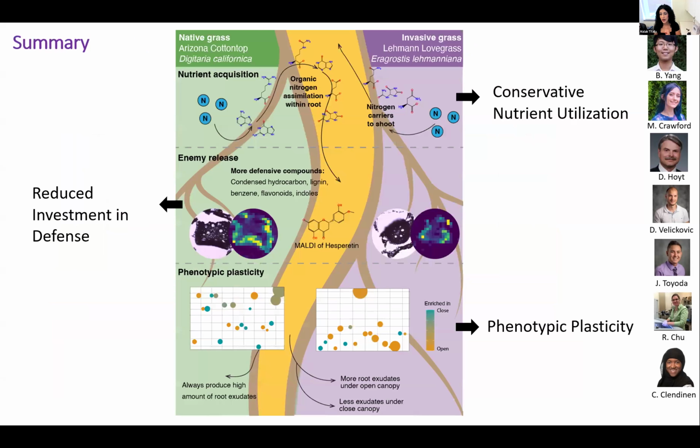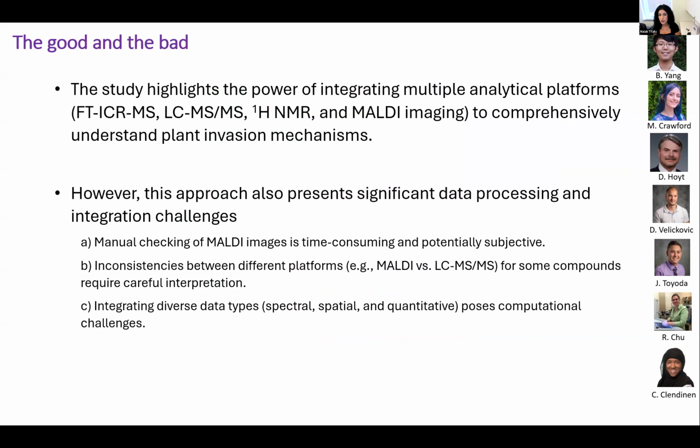So quickly, to sum up, we used multimodal approaches to validate that the invasive species employs superior strategies or traits that allow it to compete. And this brings me to the quick last slide, which is related to this workshop. Integrating all this data was great. It gave us a comprehensive look into plant invasion mechanisms. However, because we had 4 different approaches, each approach is different, samples are prepared differently, the instruments work differently, and it had a lot of challenges.